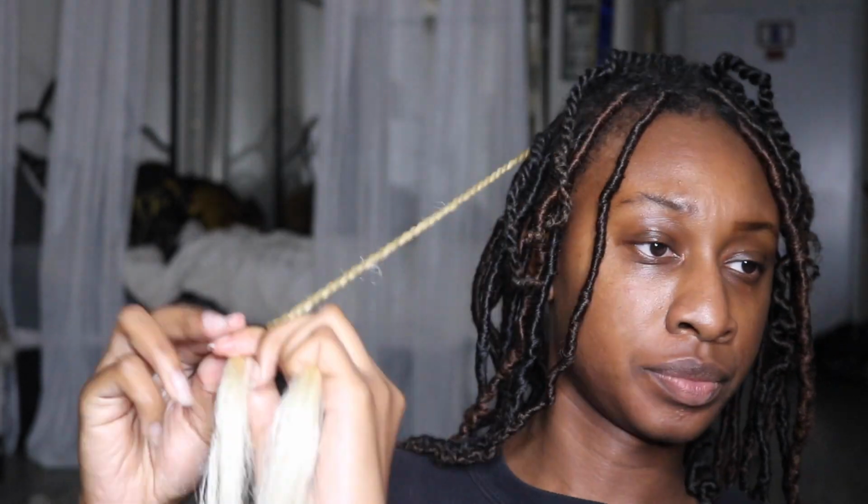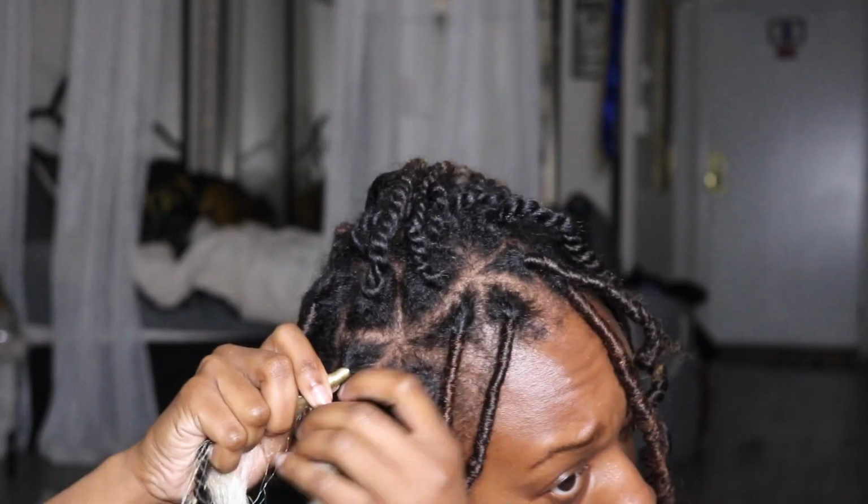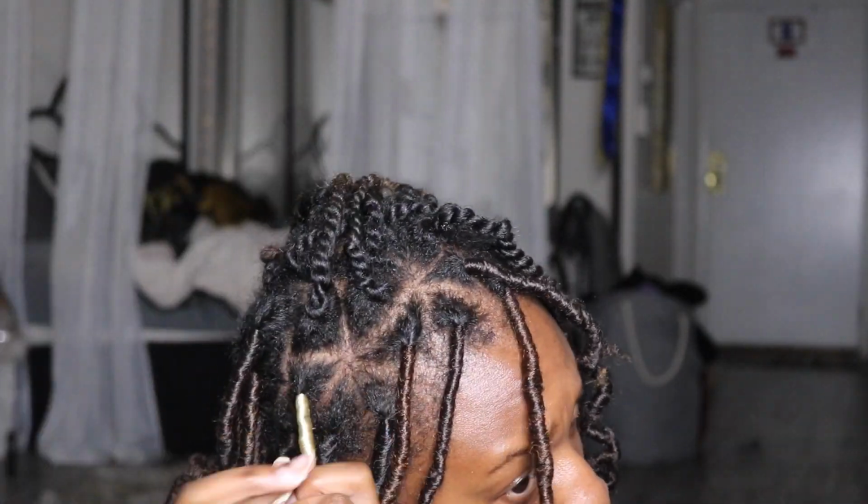But I guess you can do full locks or goddess locks with braiding hair. I wouldn't recommend it. I would use more kinkier hair, but it went ahead and it worked out for this particular lock. So if you wanted to do other locks like that, or if the only color you wanted to do your locks in is in braiding hair, you can definitely make it work.